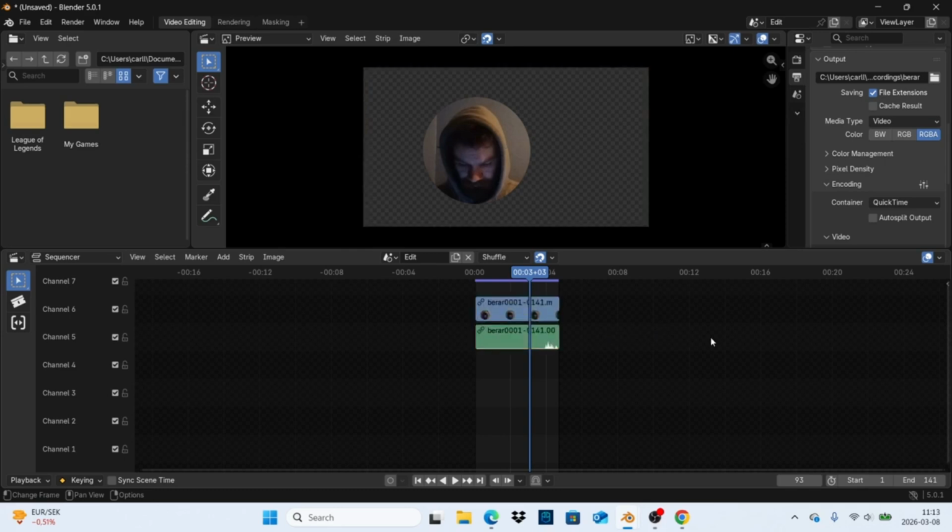You can do tab and change the audio if you want, if you want to split them.